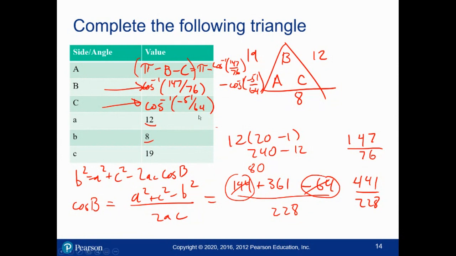If you're doing calculator approximations, sure, great, you can. Not required. I want to stress you do not need a calculator to do this. Okay, I did this all by hand, and there it is, 100% correct. Okay, so there is a side-side-side triangle, which we use the law of cosines for.